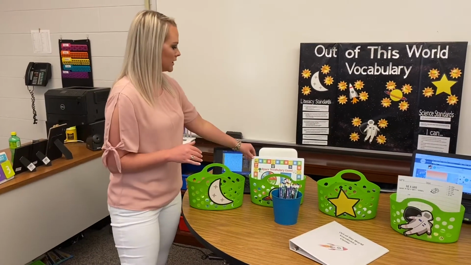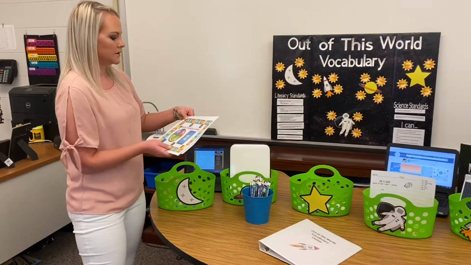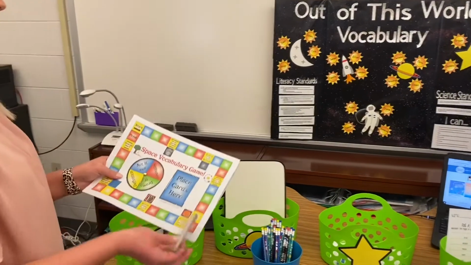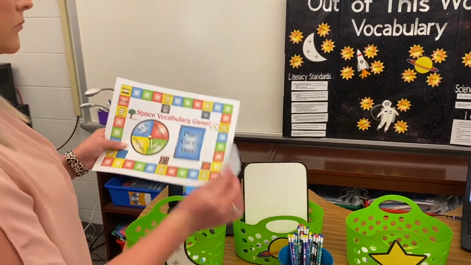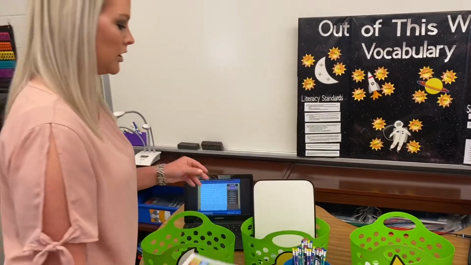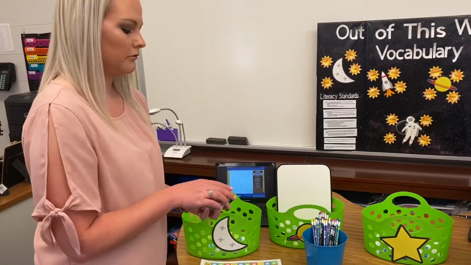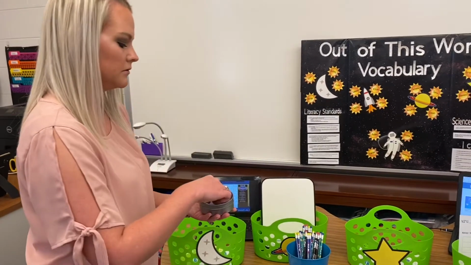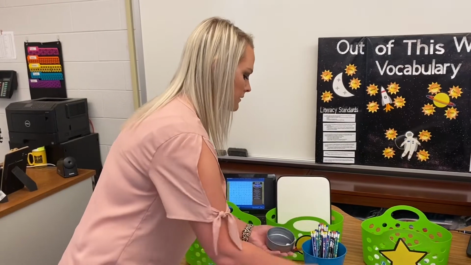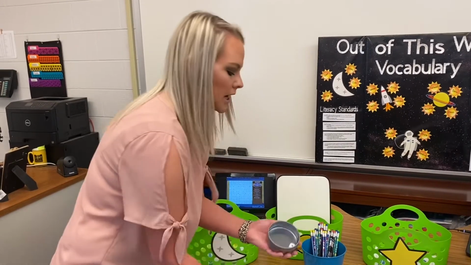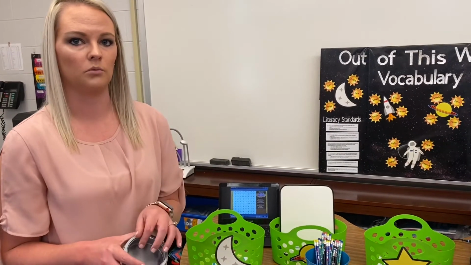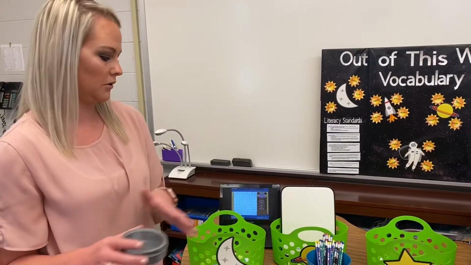The next activity is the board game. So this board game features cards that will be placed upside down right here. And the player whose first name comes first in the alphabet will go first. I also have the game piece movers that will serve as what they move on their turn from space to space. And there is also a die in here. And I put it in here so that they can easily roll it around and see what they roll without the risk of the dice or die going flying across the room.